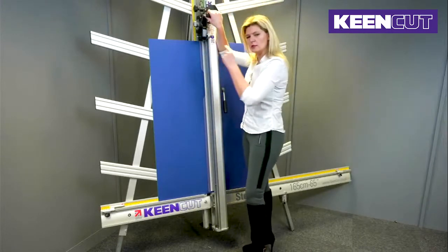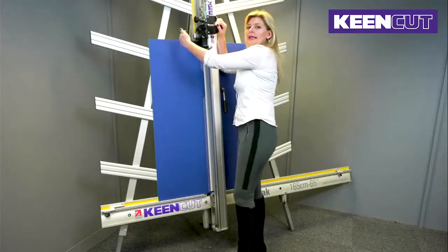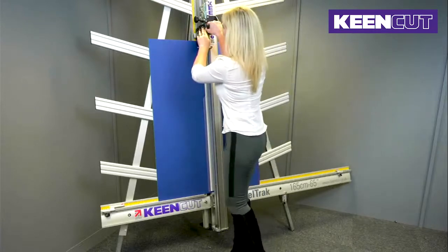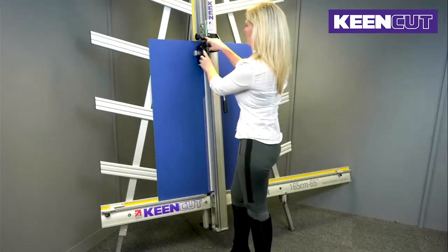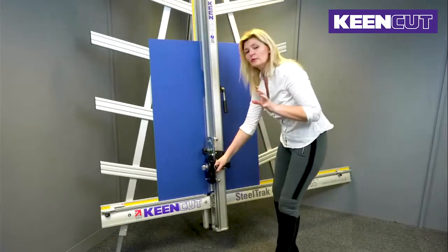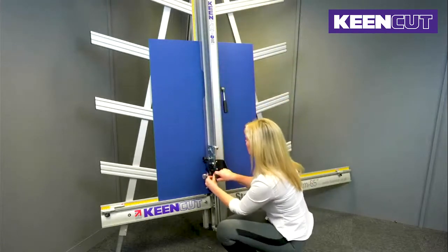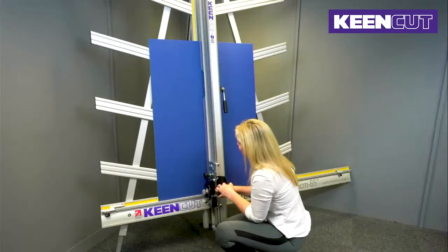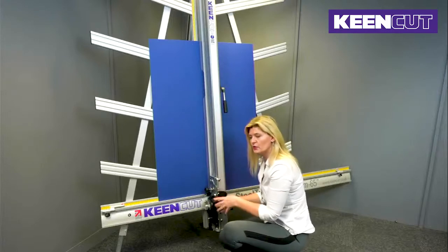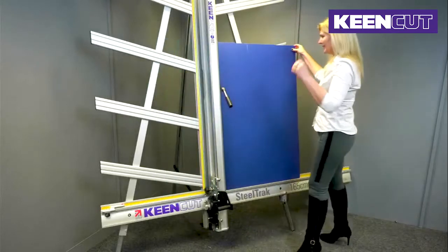I'm going to perform a cut at the top and a cut at the bottom of the board. So I'll engage the blade, making sure that the cutting blade is facing towards the spine of the SteelTrak. So engage the blade, make a first cut, disengage the ratchet with the lever, take the head down to the bottom of the board and perform a second cut at the bottom of the board. So push the blade into the board and make a cut. The head will disengage as a safety feature at the bottom. Once you have those 2 cuts, unclamp the board and slide it out.